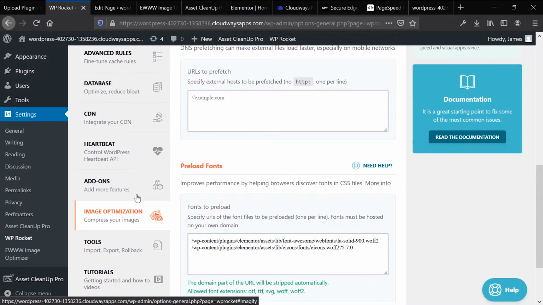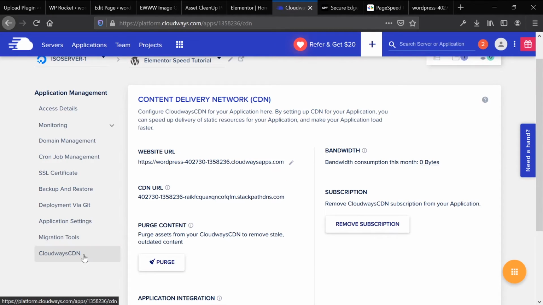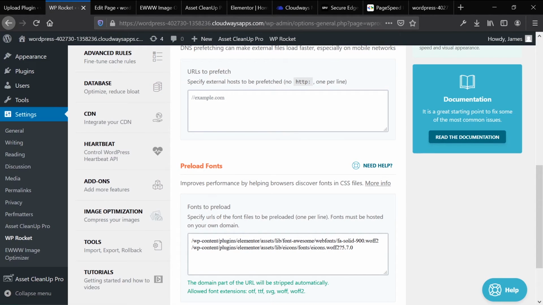That didn't work. And I believe the website's going to load fast enough without the CDN. But if you need the CDN, I showed you here, Cloudways CDN, set it up, and then go ahead and install it using WP Rocket or Perfmatters. They both have the same features. Again, there are a couple feature overlaps between these plugins, so only use one of these plugins to do a specific feature. Don't try to preload fonts with both plugins.